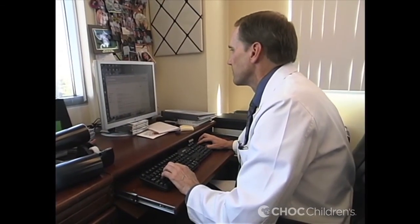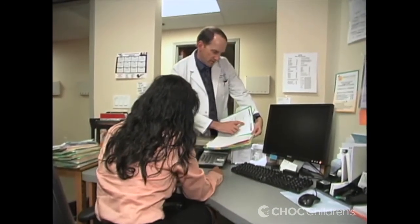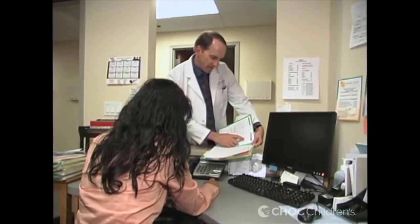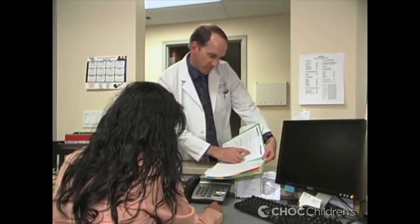For larger cysts that are deeper and involve the skull, a larger incision and more bony removal may be required, and those children would stay in the hospital overnight. But for cysts around the eyes, in the midline, or behind the ears, it's a very nice operation. Many specialties treat it — plastic surgeons, general surgeons, and ophthalmologists may treat it — but typically a neurosurgeon treats it because it involves the skull bone.